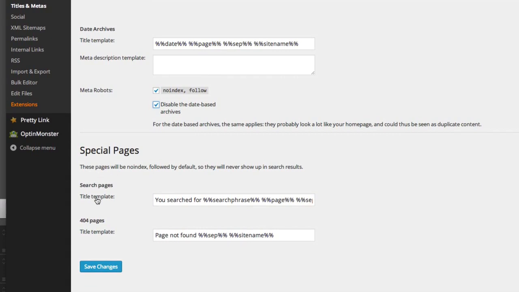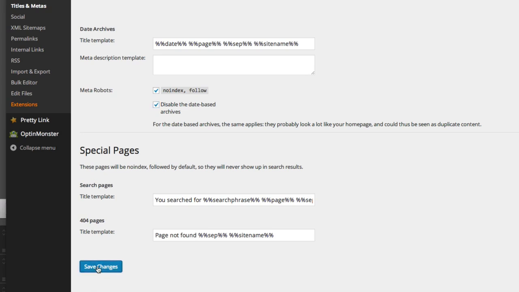So you can see your search pages and 404 pages. When somebody does a search on your site, or somebody can't find a page and they're delivered a 404 page, those are noindex by default, so they never appear in the search results. But what do you want the title tag to be? This is, again, just usability, so you can change it as and when you want. If we wanted it to say, we're sorry we didn't find your page, you could change it to that. These are just really small usability changes.